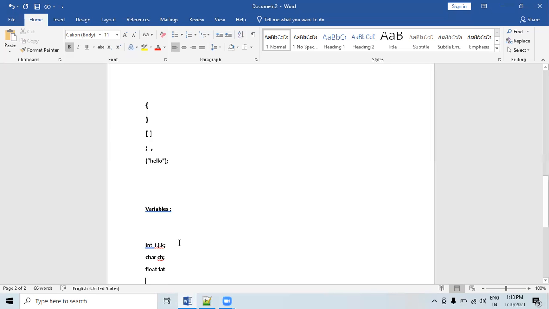Okay, the line int i, j, k declares and defines the variables i, j, k, and instructs the compiler to create variables named i, j, k of type int. Then there are four types of variables: local, instance, static, and parameter.